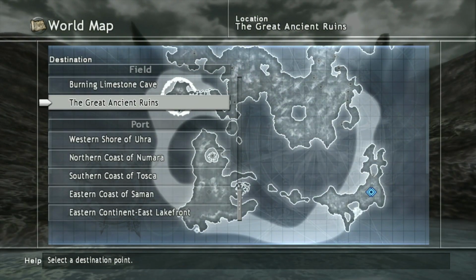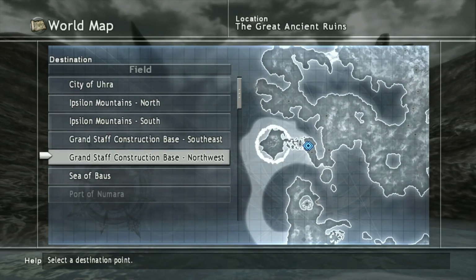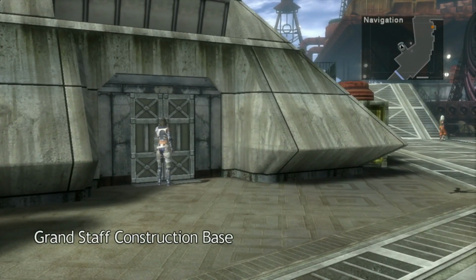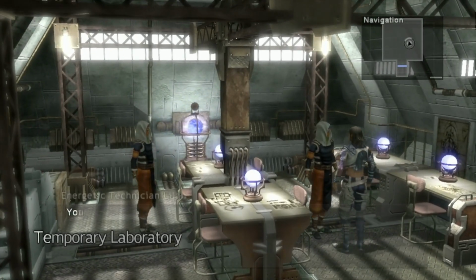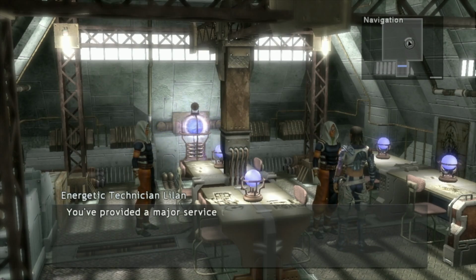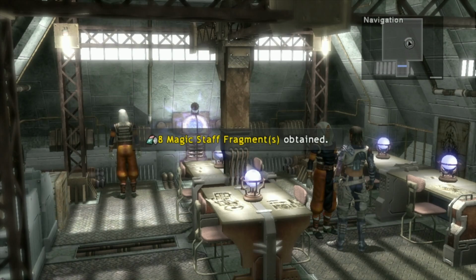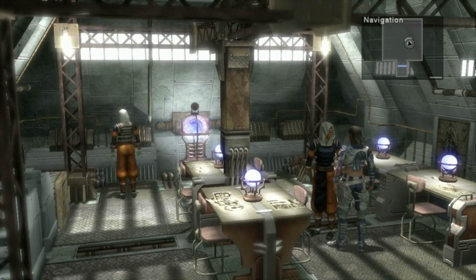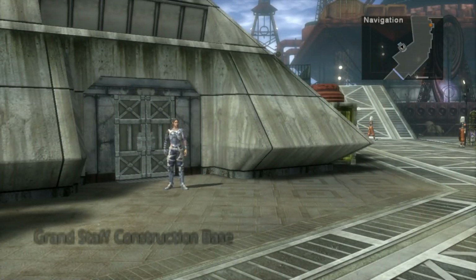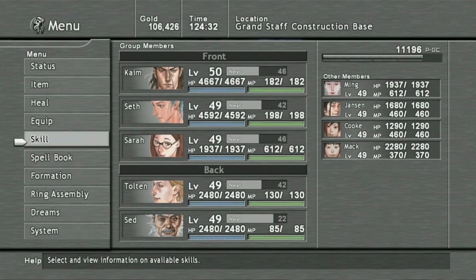And now that we're done with the Great Ancient Ruins, we should head back over to the Grand Staff Construction Base to turn in that quest that we did for all the magic gauges. So right back in here, we can basically talk to the guy. You installed a gauge by a magic location, right? Thank you. Now we can track power far more accurately. You provide a major service to us. Please take this in exchange. It gives us 8 magic staff fragments. Again, not the best reward, but it is nice. Because it could make things like the magic delay rings. I believe it's like the amnesia ring or something like that.